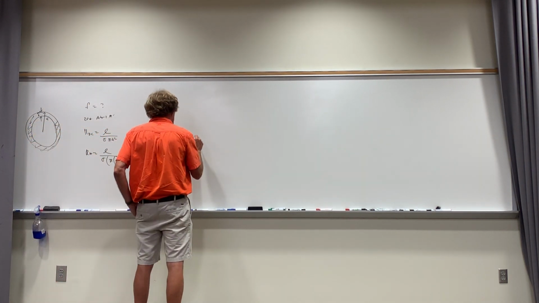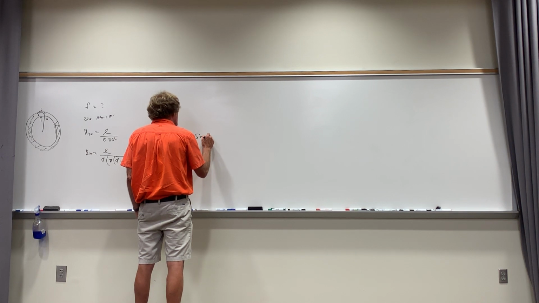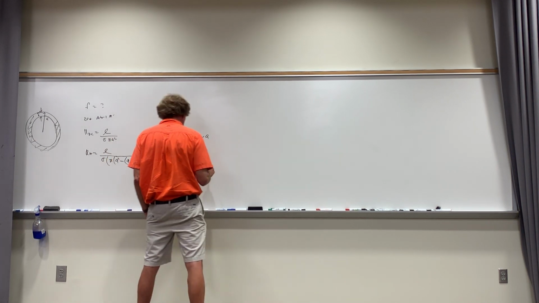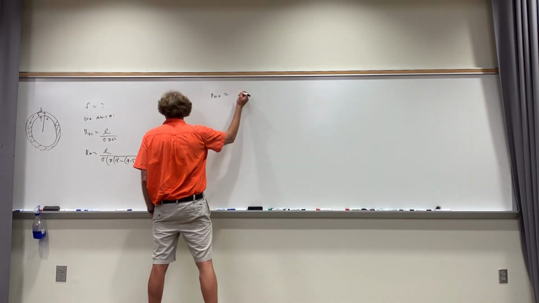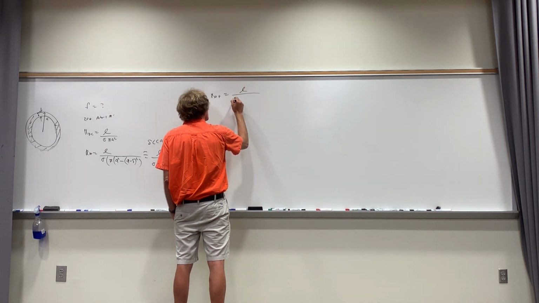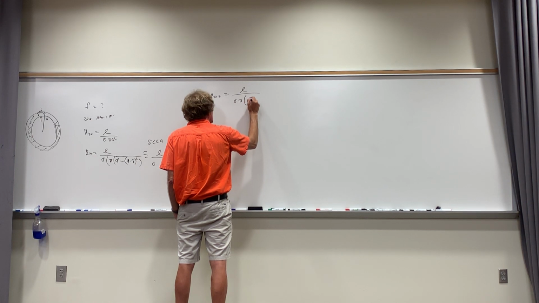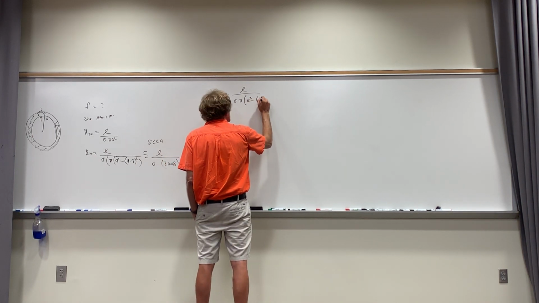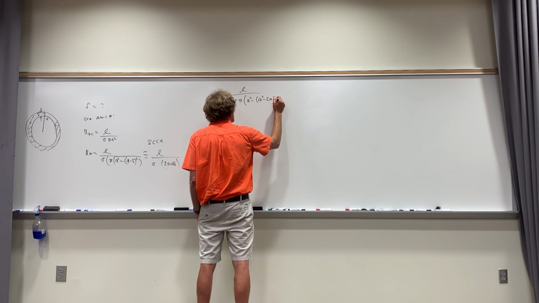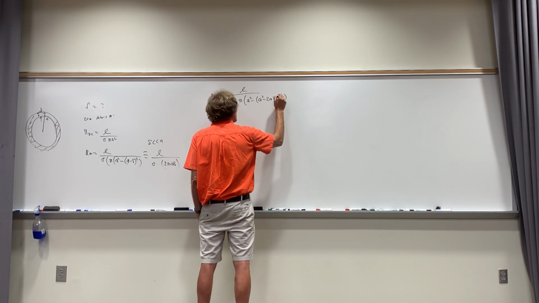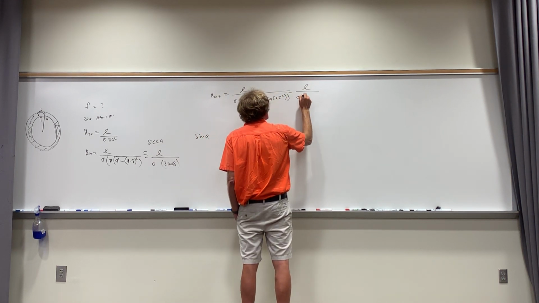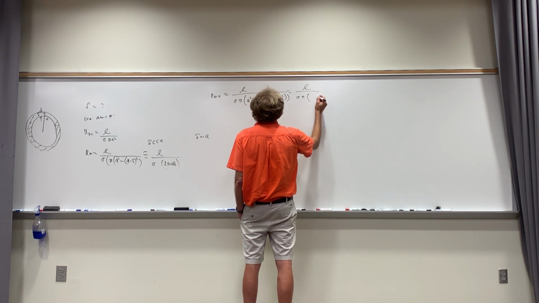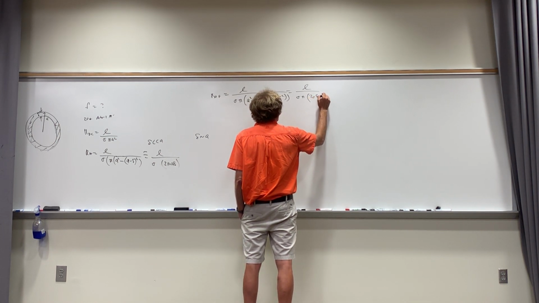If the skin depth is of the order of the radius, then you have to take this one, and that means R high frequency is now going to be equal to L over sigma times pi, and then you're going to have a squared minus the quantity a squared minus 2a delta plus delta squared. And that's L over sigma pi, and then the a squareds cancel, and you get 2a delta minus delta squared.